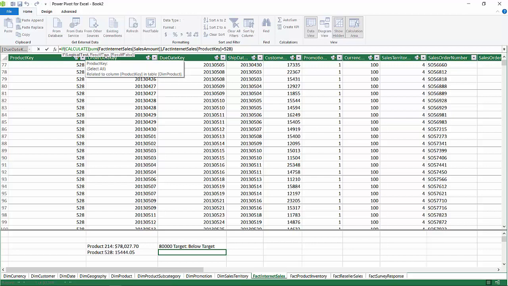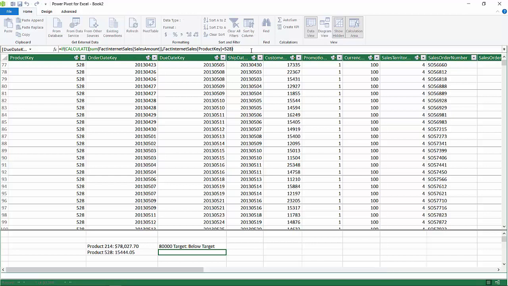Now I'm still in that logical test. So if all of that is less than $80,000, then we are below target.